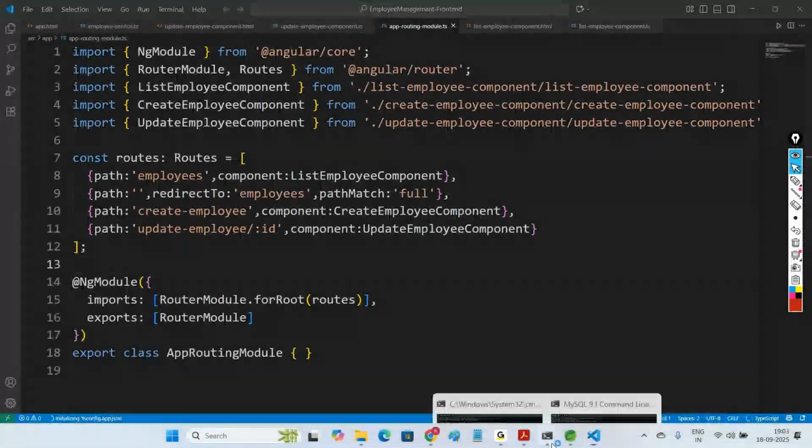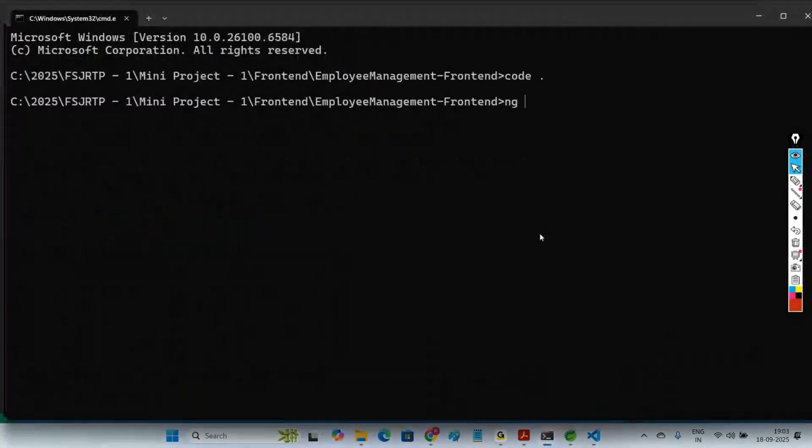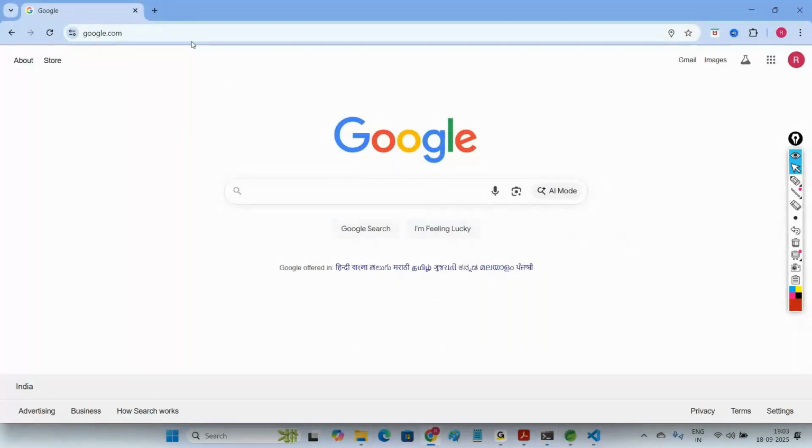Then to build the project, we are going to make use of the command ng serve. The next step, open the browser and type the URL http://localhost:4200.